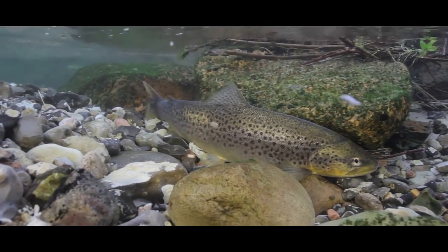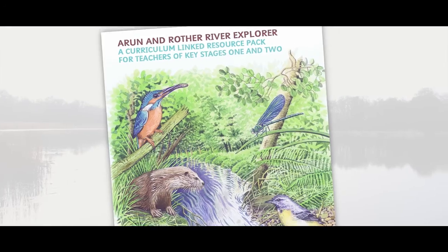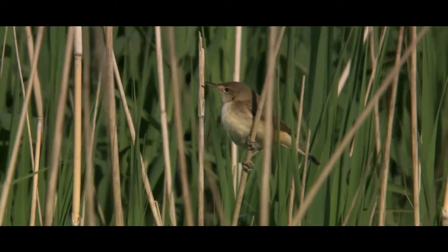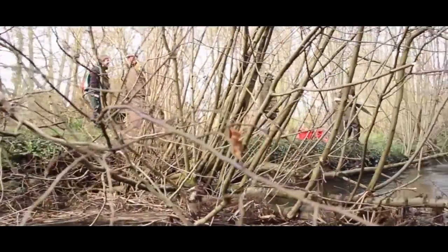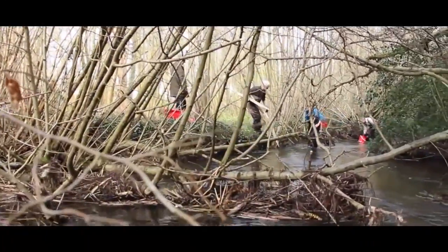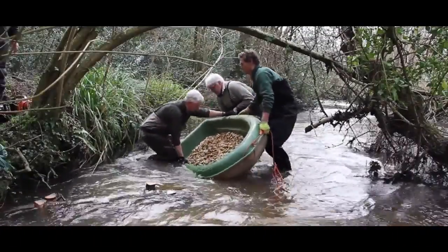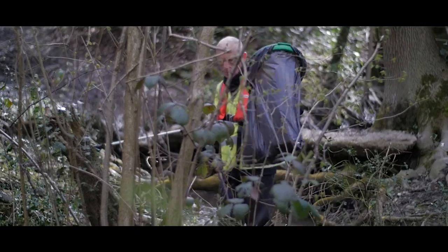Now we're on to the next stage, which is developing parts of the site for children to come. We've developed a resource pack all about the Arun and Rother rivers, which links into the wider curriculum, and in places like Botany Bay they can come and be in nature, and hopefully we're inspiring them to become the conservationists of the future. But what I'm particularly proud of with the ARC project is the strong legacy that we've built up, training and upskilling 855 volunteers, members of the local community, to go out and survey for different species such as dragonflies or water voles, to monitor the health of our rivers as part of a scheme called Riverfly, to going out and actually clearing rubbish from their local river.